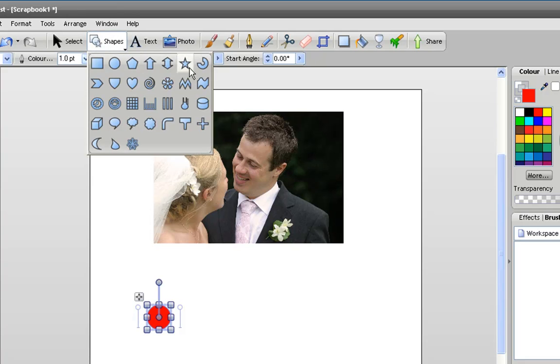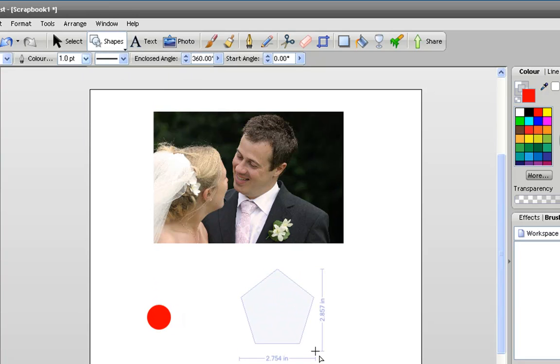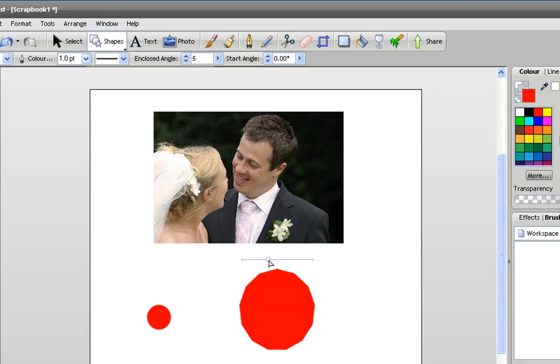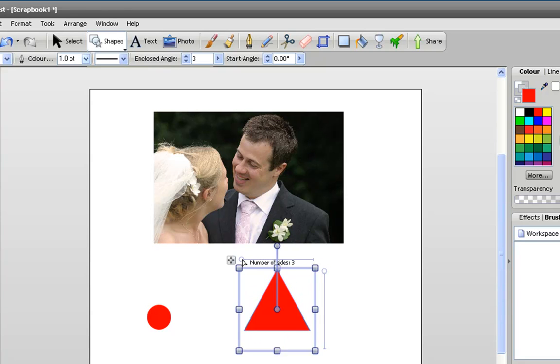And the second shape I want to draw is that of a triangle. Now you'll see from the quick shape menu there isn't a triangle there, but if you choose the quick polygon, once you've brought this on, you can adjust the number of sides this polygon has with the slider at the top. And I can drag that right down to three sides for a triangle. Now just to make this easy to look at, I'm going to make this triangle green.